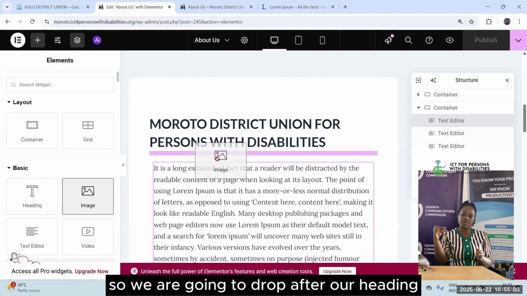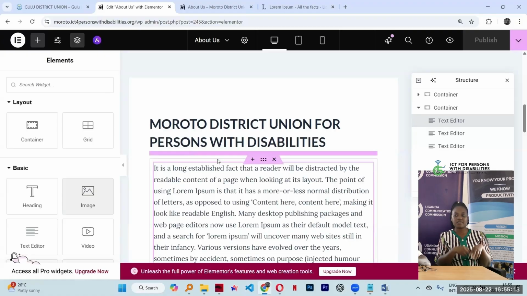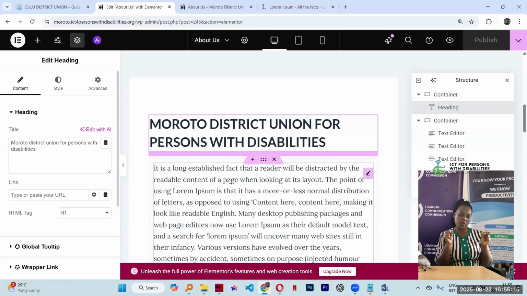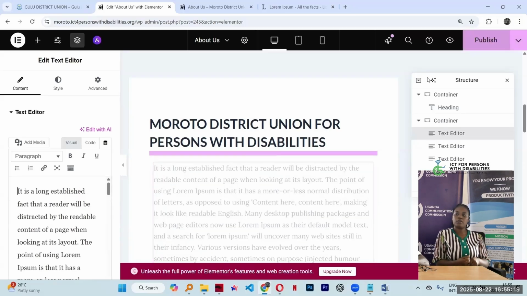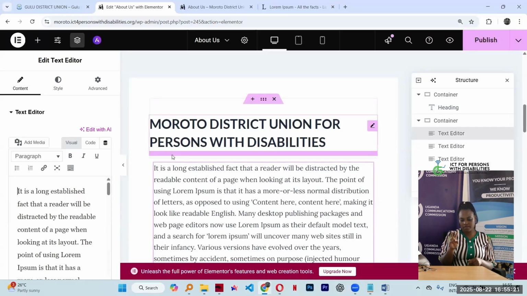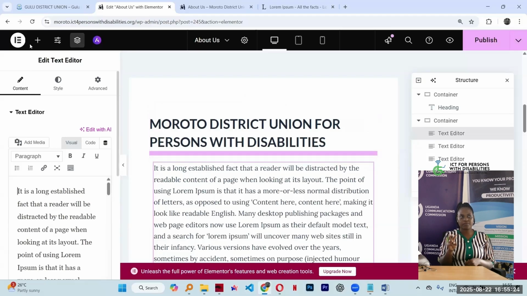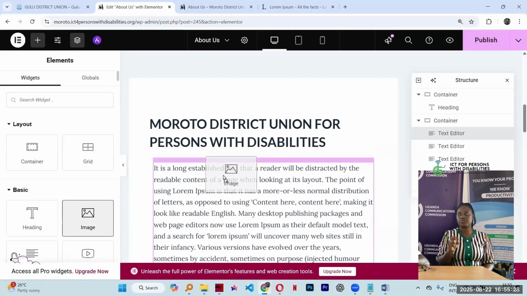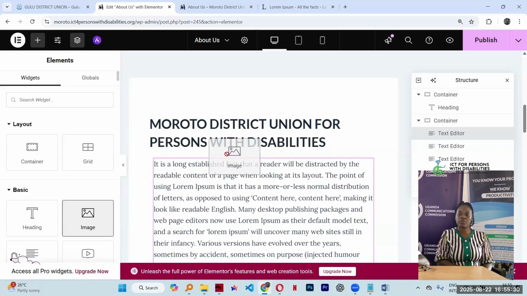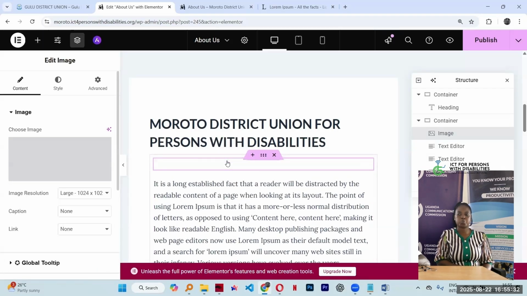We are going to drop it after our heading. Let's do this again. Image.